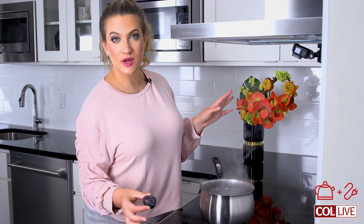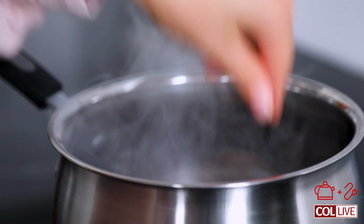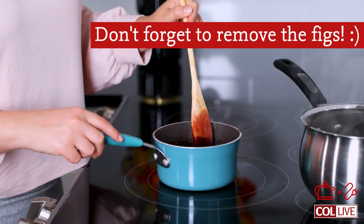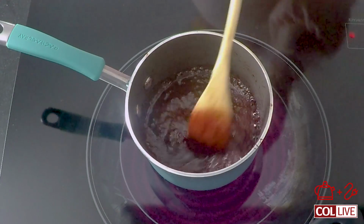So I've got 8 to 12 fresh figs. We're just gonna twist the tops off, just like that, and put it in. Once we have the figs in the pot, we're just gonna let them sit here for around 10 minutes, kind of at a simmer, a low boil. The figs poached for 10 minutes. I took those out of the liquid. I transferred the liquid to a smaller pot, and now we're gonna reduce that. We're gonna get it to a boil and let it get thick, syrupy, concentrated in flavor.